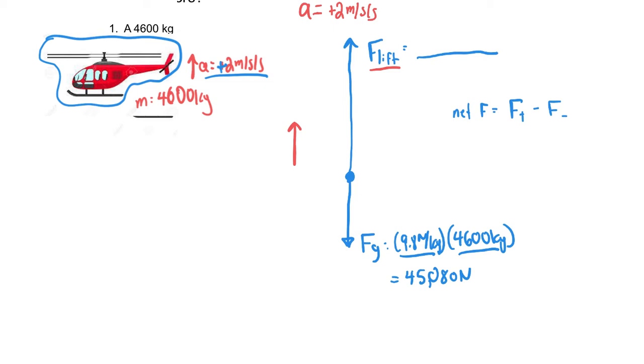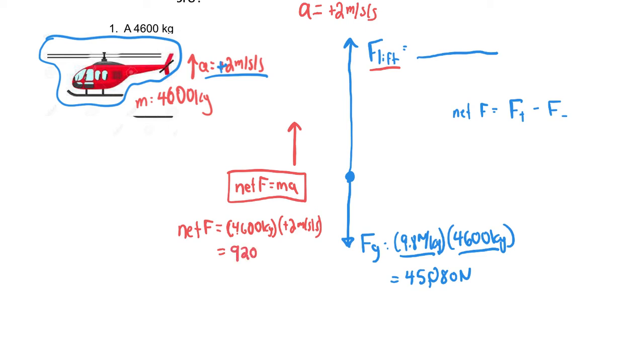But the other thing is, and you will always have to use both of these definitions of net force, another way to find the net force is by Newton's second law, which is just the net force equation here. Okay, so we're going to go here and get the net force. And it's just the 4,600 kilograms times the positive 2 acceleration. And going back to my calculator here, which I have off camera, I'm getting 9,200 newtons for the net force.